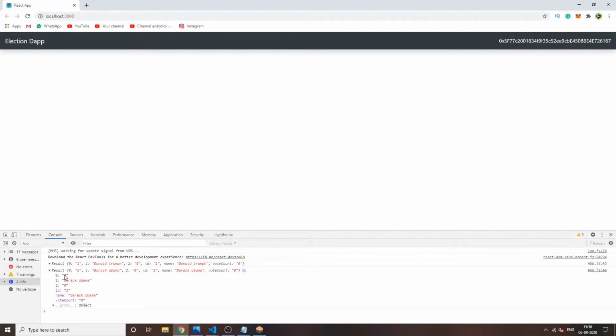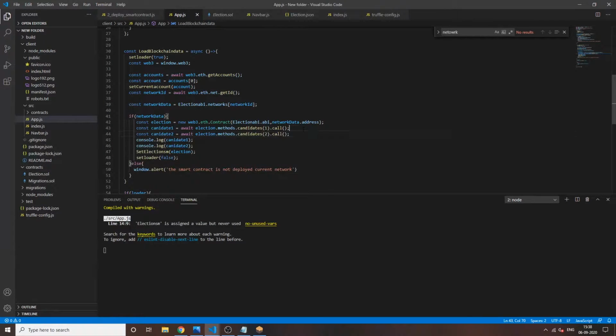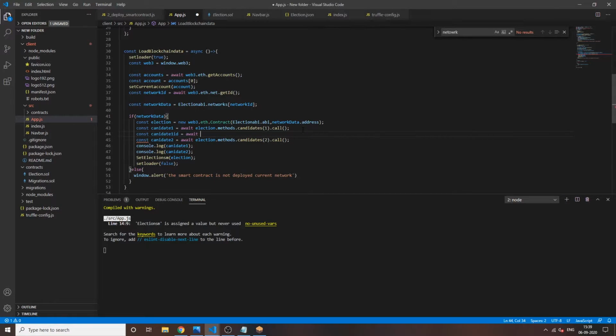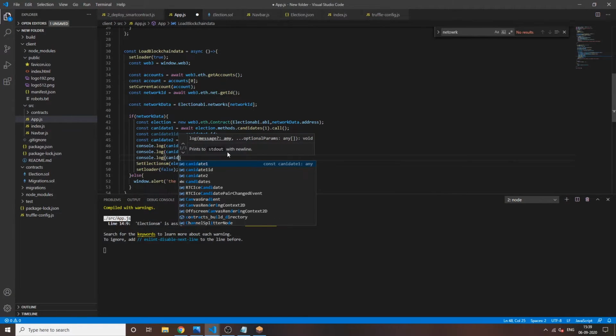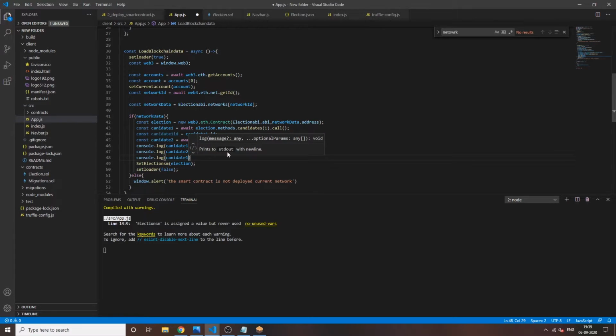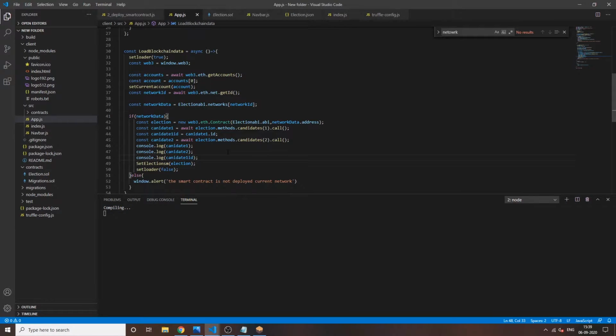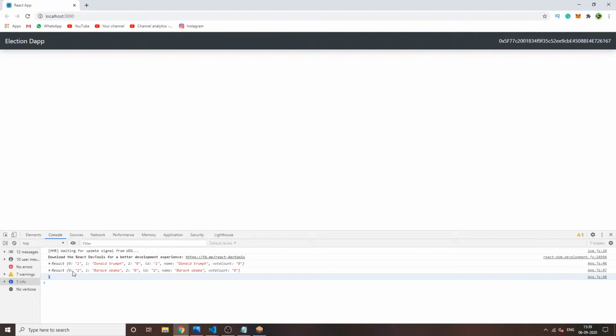Great, we are on a great move. Now we have to fetch the name of the candidate and the vote count and the ID. So what we will do is simply const candidate 1 ID equal to candidate 1 dot ID, and let me console.log it, candidate ID, candidate 1 dot ID, just for testing purposes.